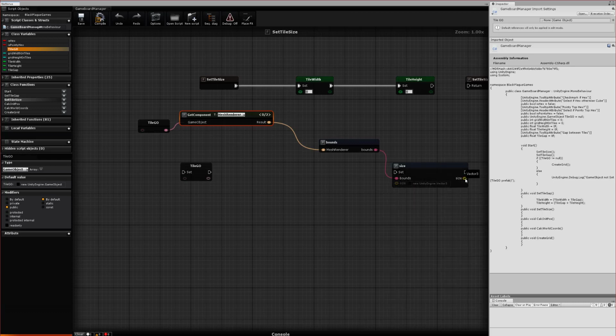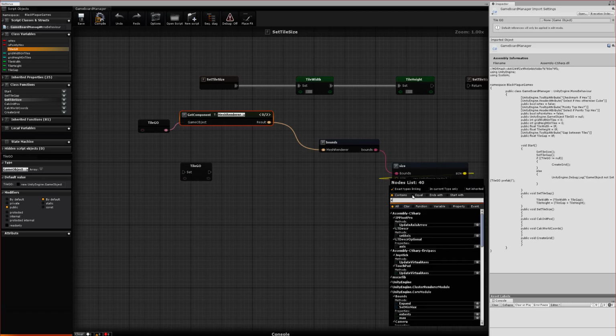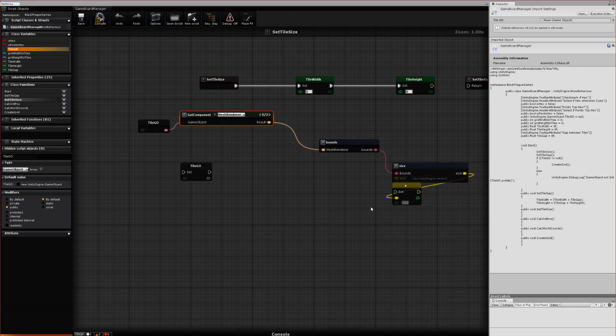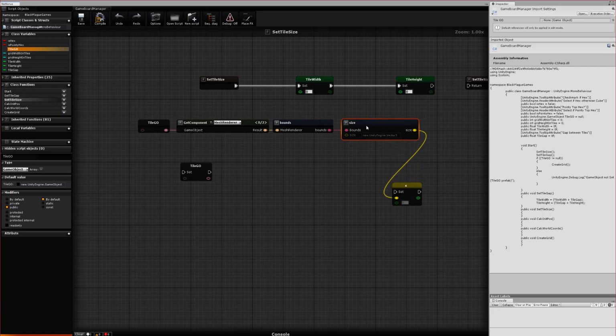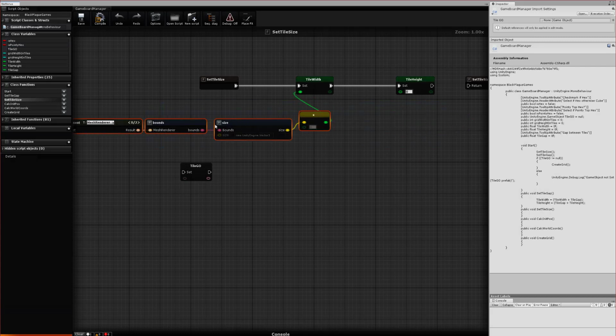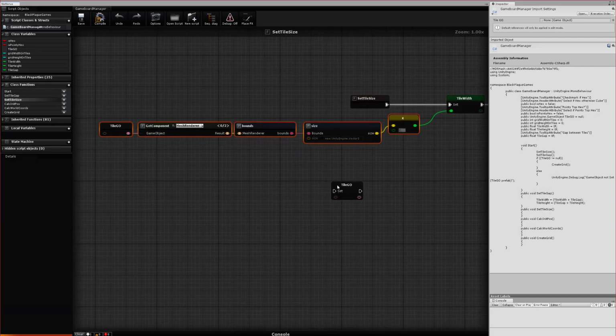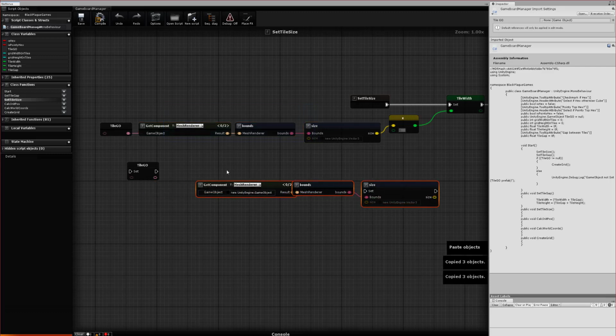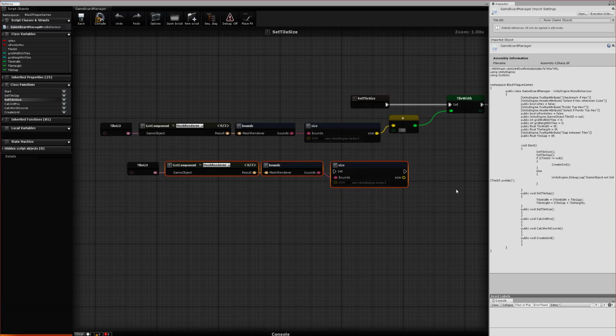So we get the size of that, it gets a Vector3, so we can get the x value of that and feed that into the tile width. And we're going to do exactly the same thing with the tile height, but we're going to use the z value instead of the x value.